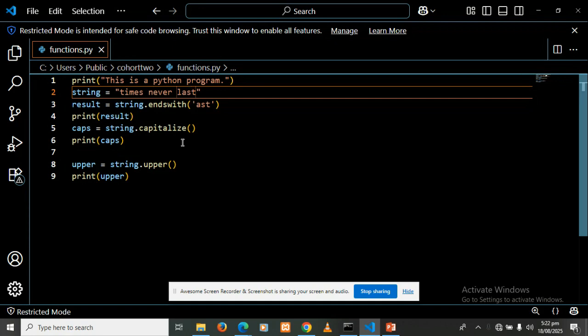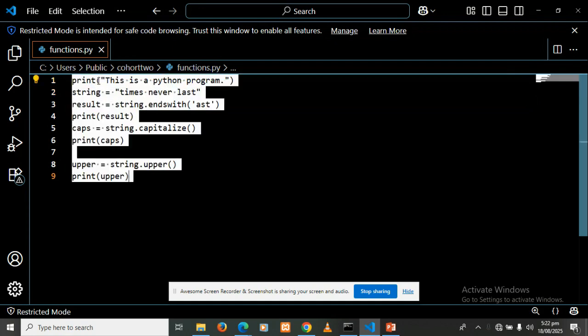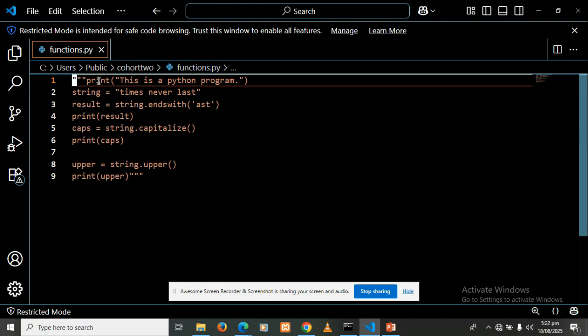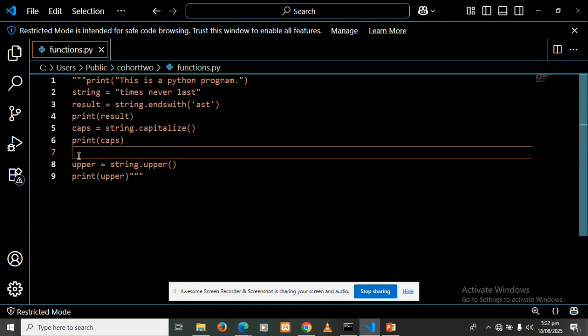So, I'm going to do something that you're going to learn from. I'm going to comment out all of this code that we have written, so that this code now becomes ineffective.